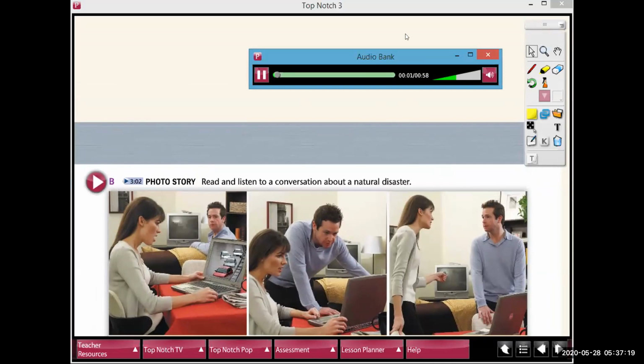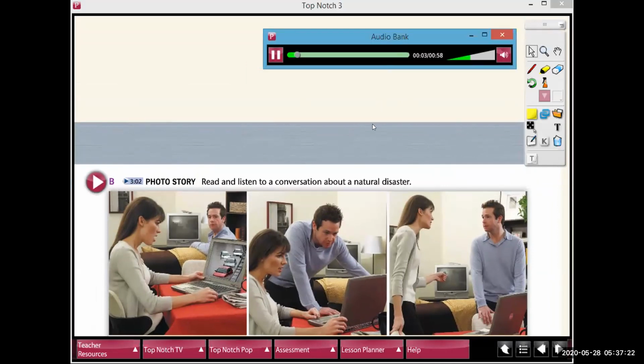Read and listen to a conversation about a natural disaster. Oh my goodness, take a look at this. Why? What's going on? There's this enormous flood in Slovakia. Look at these people on the roof. The water's up to the second floor. And look at these cars. I sure hope there was no one in them. That sounds horrendous. Any word on casualties? It says no reports of deaths or injuries so far, but it's in the middle of a city, for goodness sake.